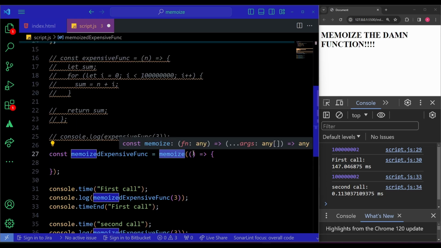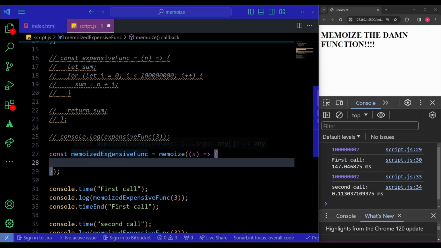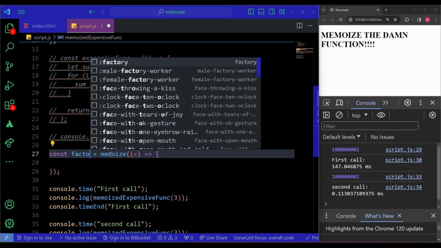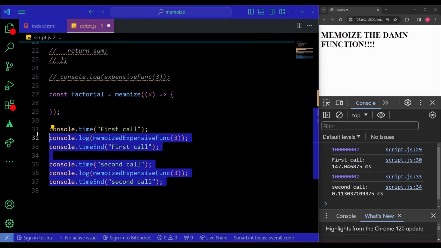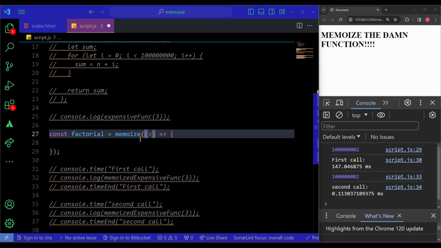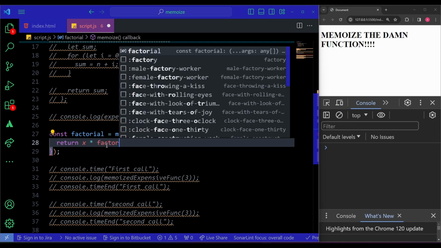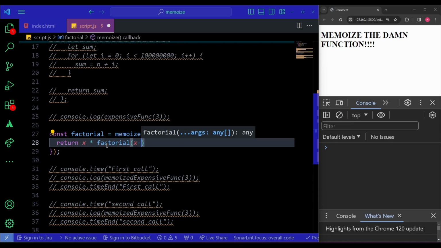So it doesn't matter. I'll just create it over here, and this will take an argument, let's say x, and let's actually name this factorial. And for now, we'll just comment this part out. Alright, so factorial, and then let's just quickly write the logic of factorial over here. So for example, if you need to do factorial of 3, then factorial of 3 is nothing but 3 into 2 into 1 and so on, which is nothing but 6. So it goes 3 into 2 into 1 and so on, right? So we can just simply write return x into factorial of x minus 1.